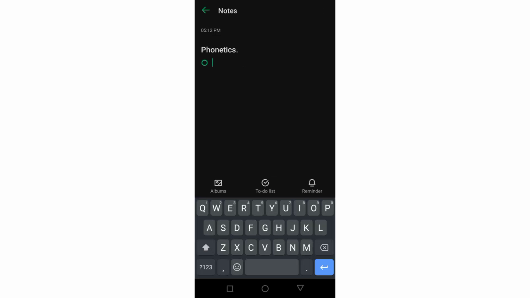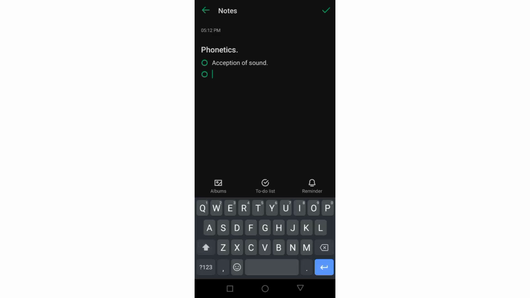Now just write here, I am writing reception of sound. This is the first topic. Now click at the right bottom on the blue button, which is a part of your keyboard. There is another point of the list.